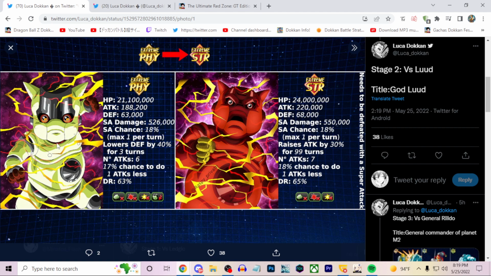So you want to be careful with that. Then STR Lude, again, he hits harder on his super attack effect. However, he no longer lowers defense. He does hit harder on his normals as well, 220k attack. And he's STR now.